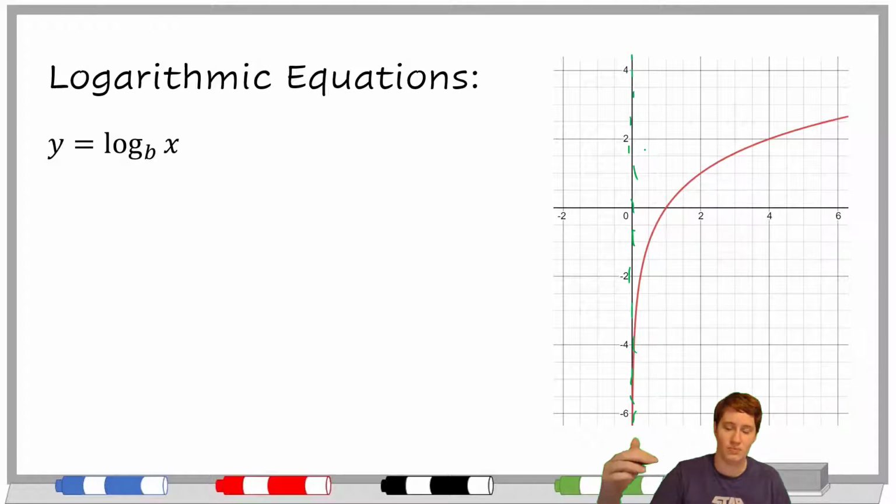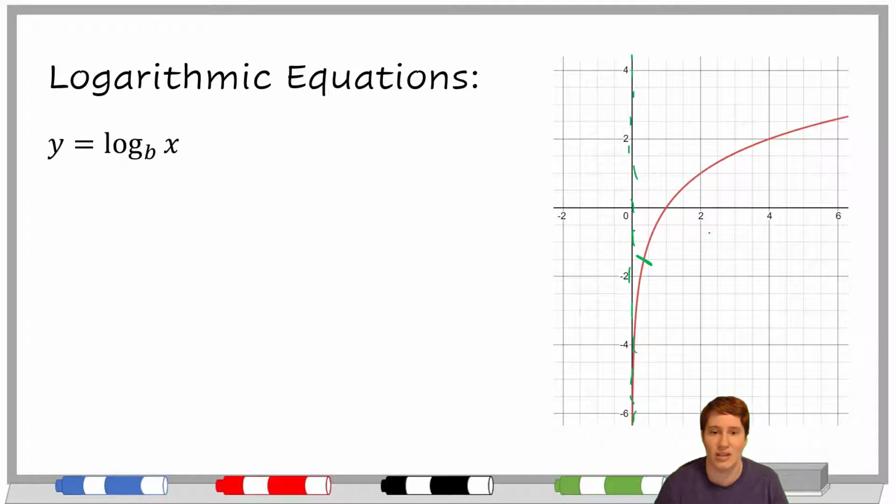And so what's interesting about this is if you're doing this on your TI calculator, this is where you have to know more than your calculator, which sounds really weird, right? It's a calculator. It's super smart. But you actually, in some ways at least, are smarter than your calculator, or can be. So the TI calculator, it is limited by the pixels it has. So somewhere around here, typically the graph gets cut off, even though that graph is supposed to keep going down. And it just has to do with pixels and calculations and things like that. You have to know that it doesn't stop there, it keeps going.